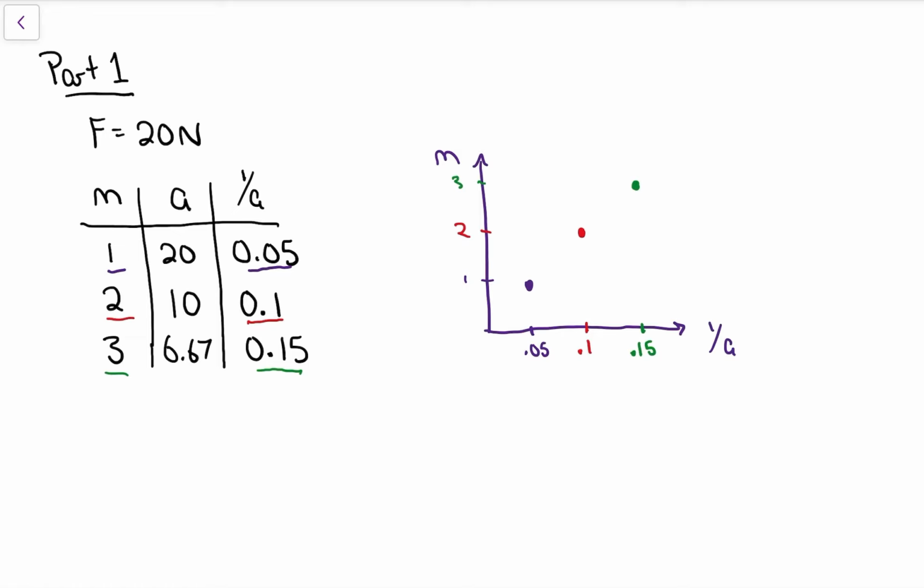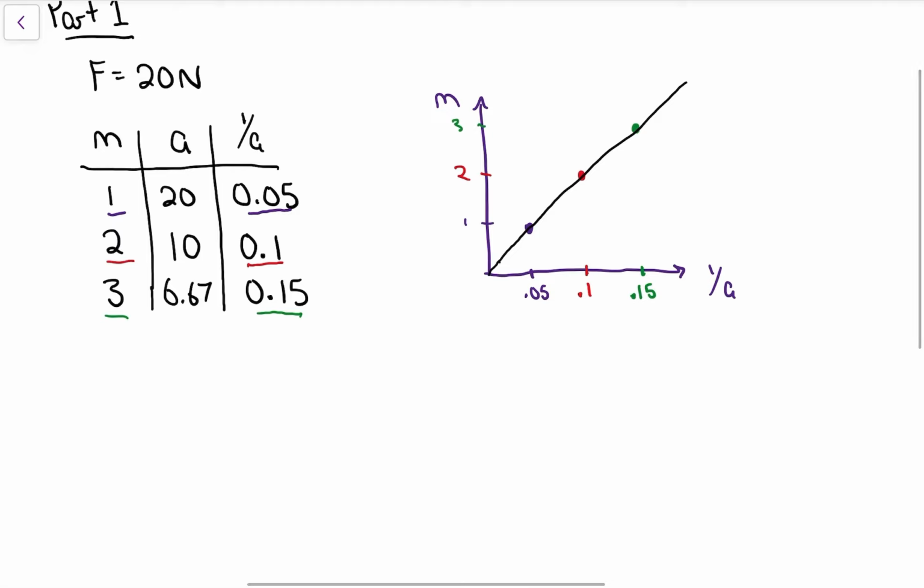So that is what the graph should look like for part one. I usually do an XY scatter and get a trend line, but you could have done a linear graph. It looks like when we connect those dots, this worked out pretty good. Yeah, it kind of looks like that. And it looks like it's going through the origin. I can't exactly remember how I typed the lab, but the next step is to look at that graph and try and come up with an equation.